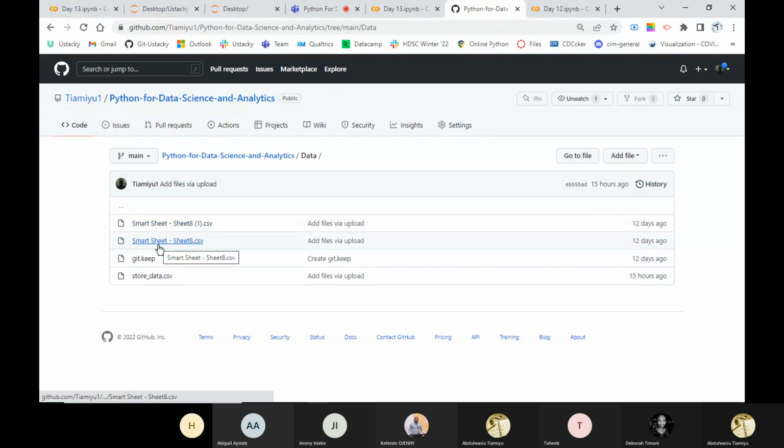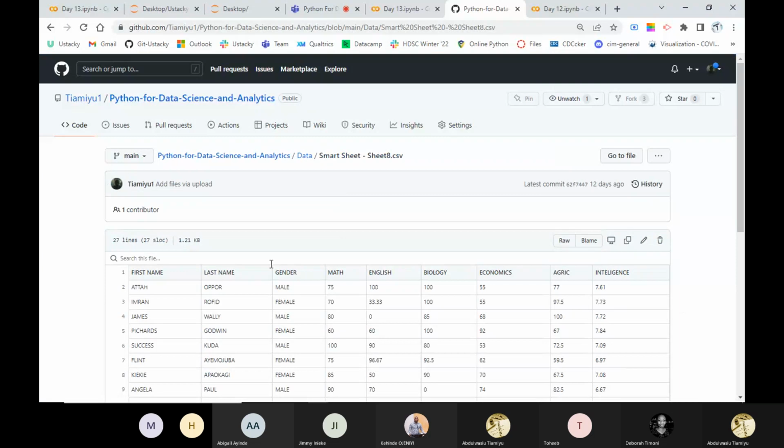The first one is the one we've started with, the one without missing values. The second one is the one where I removed some of the values to make us have missing values. I believe you understand what I'm talking about. So the one without is the normal data without missing values. The one with is the one with the missing values. So we'll be making use of the one without the missing values.